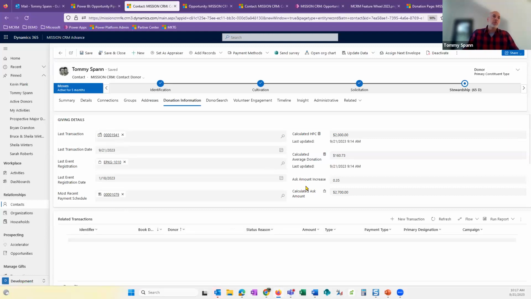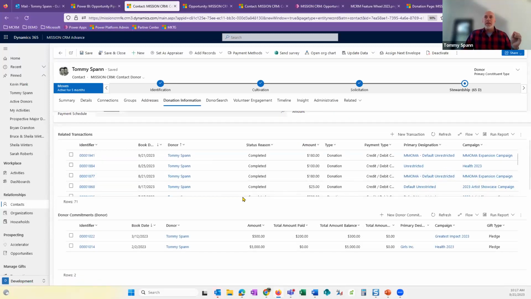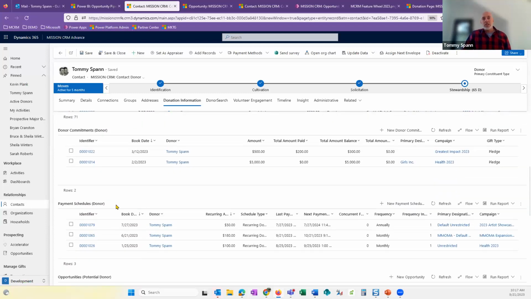And in the Mission CRM solution, we are organizing those gifts by transactions. That's the atomic level. The donor commitments you might think of as a pledge, or a payment schedule, which is like a recurring gift. So a recurring gift where someone, in this case, commits to giving monthly as well as annually, because this is a very generous person, on a consistent basis in perpetuity. And the Mission CRM solution is just going to automatically start charging those to their credit card through your payment gateway to capture that gift and store it as a transaction, increment the payment schedule, and do it all again the next month or whatever the frequency is.